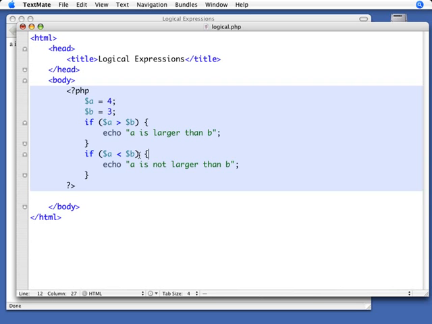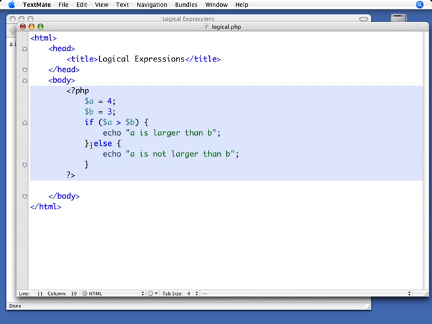In the last movie, we saw how we could create if statements, and we saw how we could create an if statement that would execute in one case and another if statement that executed in another case. But there's actually a better way that we can do this, and we're going to look at that now. We can say else. So if A is true, do this. Else, do that.